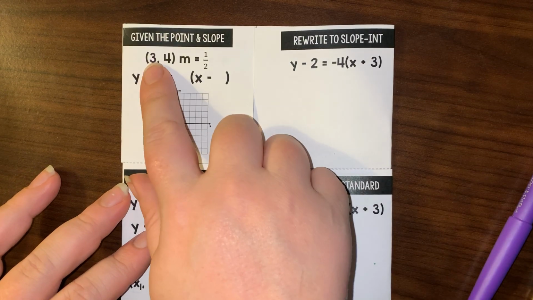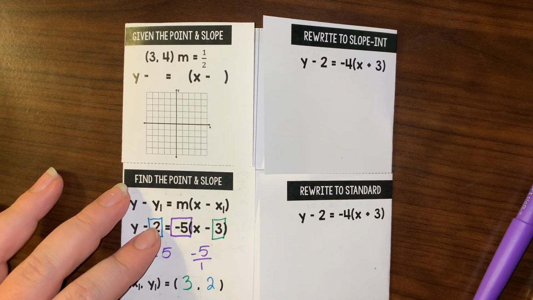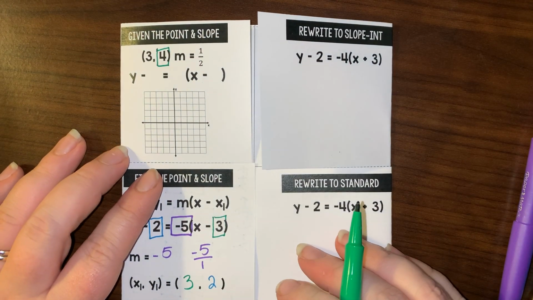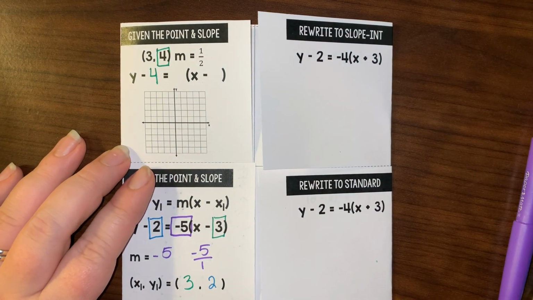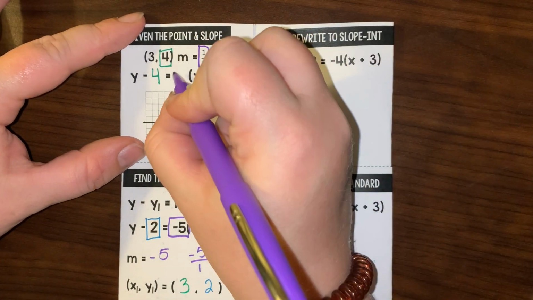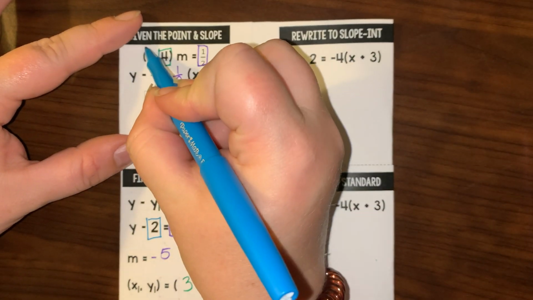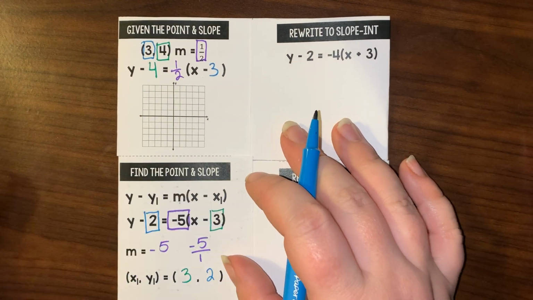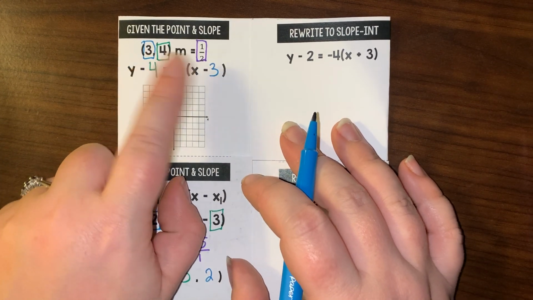So for this one, you are given a point and a slope and you need to write the equation. The first thing I'm going to do is identify my y coordinate. My y coordinate for this point is 4, so it would be y minus 4. Next, I know that my slope is 1/2, so I'm going to write 1/2 outside of the parentheses, and within the parentheses I have x minus 3. I'm sorry, my x coordinate is 3, so within the parentheses I write x minus 3. Now because both 3 and 4 for my coordinate are positive, I leave these as minus signs.